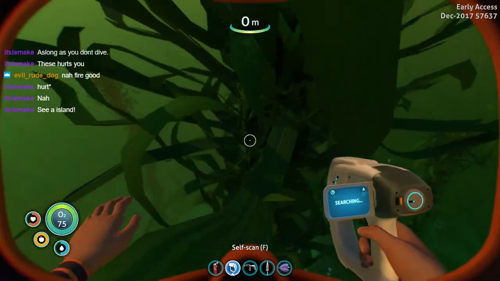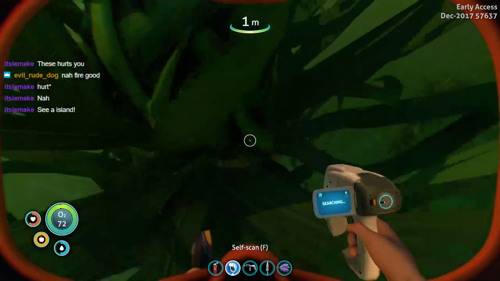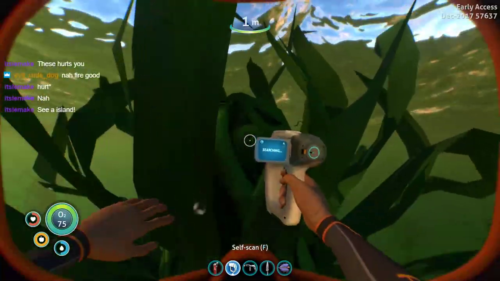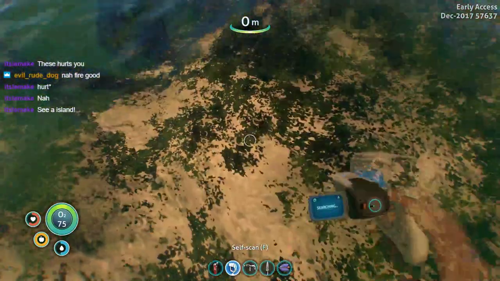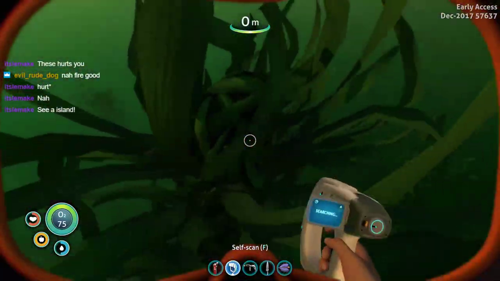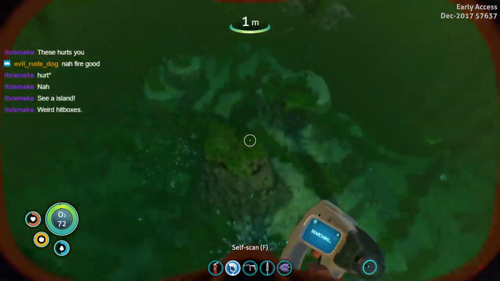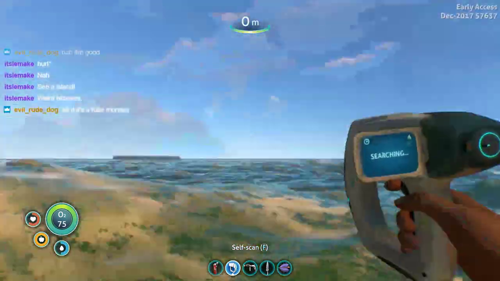Oh. Wait, can I scan it? It gave me an icon or a logo or... Oh, can I only scan it from above? Stick your scanner into it. Probe the creep vine. What the hell? Oh my god. It's not letting me. Alright. Holy shit, I don't like the sound of that. Whatever that is. Alright, so here is that. Keep going this way.